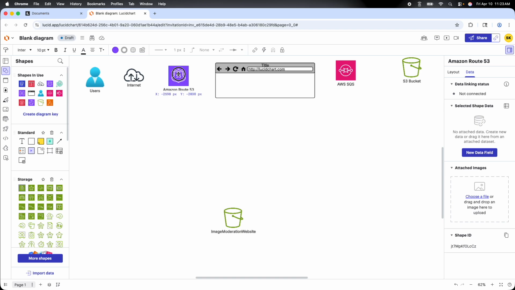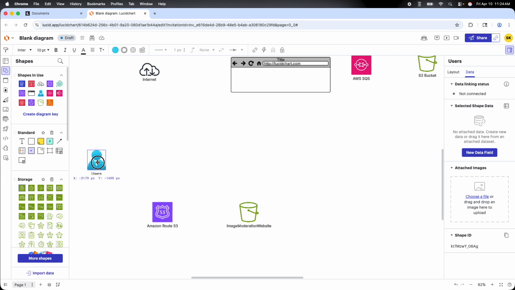We are going to use Amazon Route 53 to register a domain for our website. And our users then can use the public internet to access it.